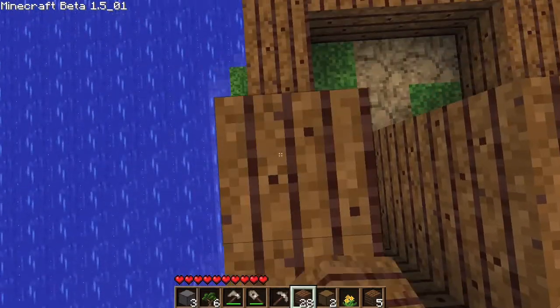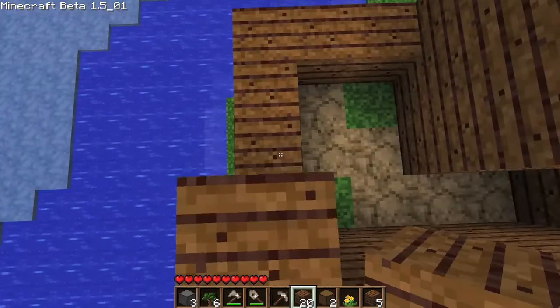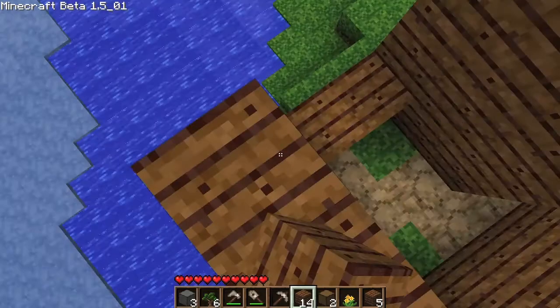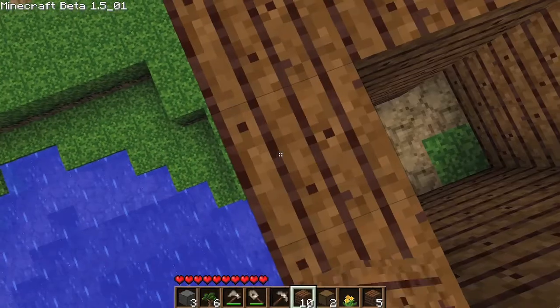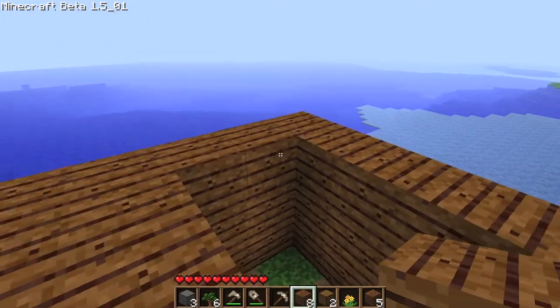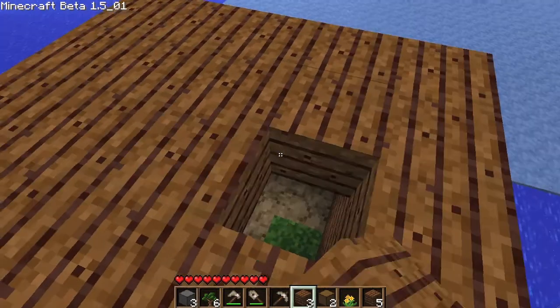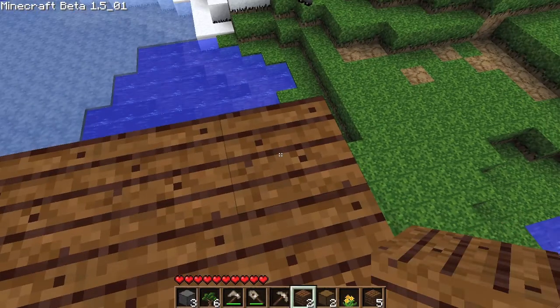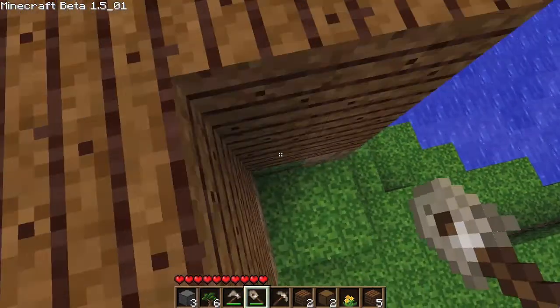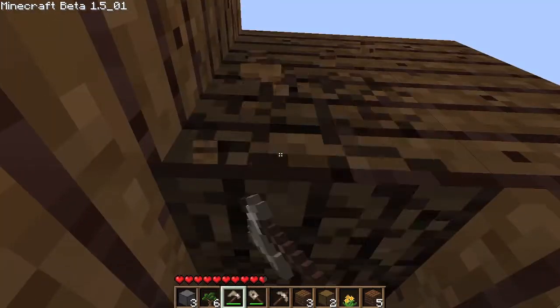Come on. And we're not gonna have enough for a door, are we? Maybe. We need the roof because of spiders. Okay, that's not a good idea. What about making a... Yeah. Okay, so we'll make a room for the door there.